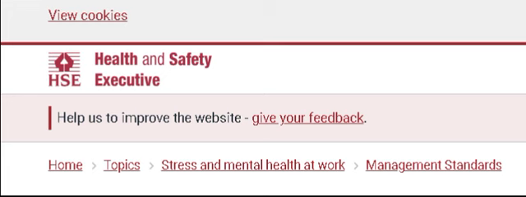Before you start, prepare the organization 10. Step 1, identify the risk factors 11. Step 2, who can be harmed and how 12. Step 3, evaluate the risks 13. Step 4, record your findings 14. Step 5, monitor and review 15. What to do next 16. Do I have to follow the management standards approach? 17. Suicide prevention 18. Case studies 19. Reporting a concern 20. Resources 21.